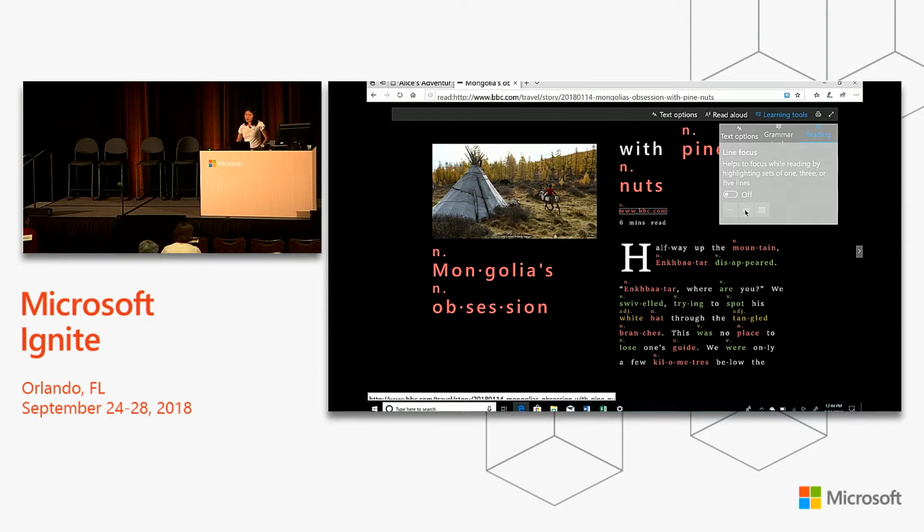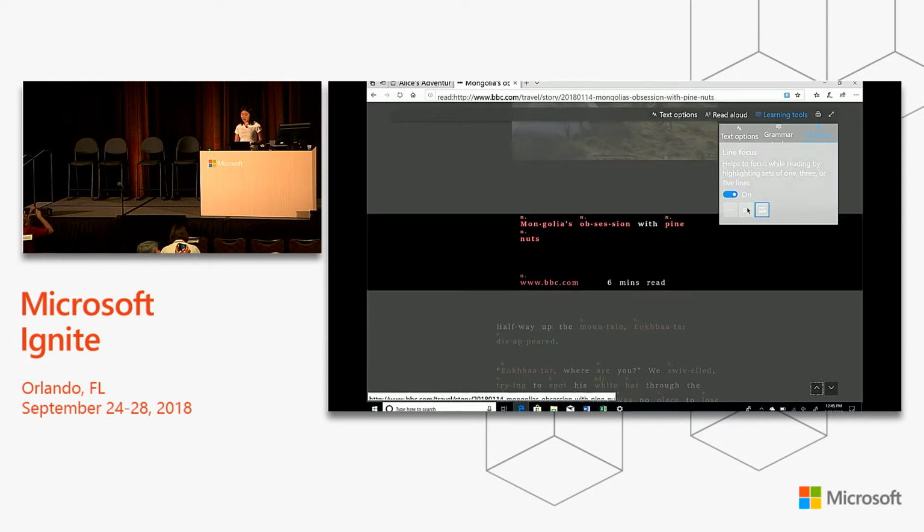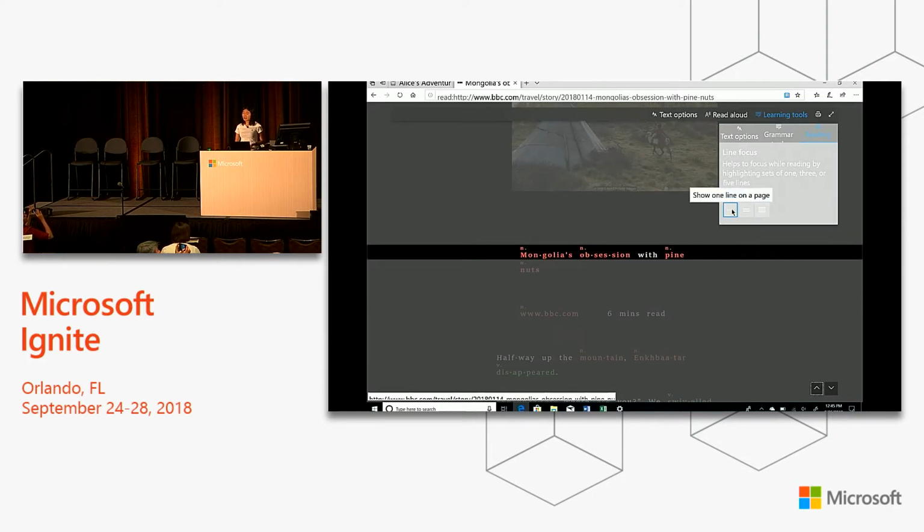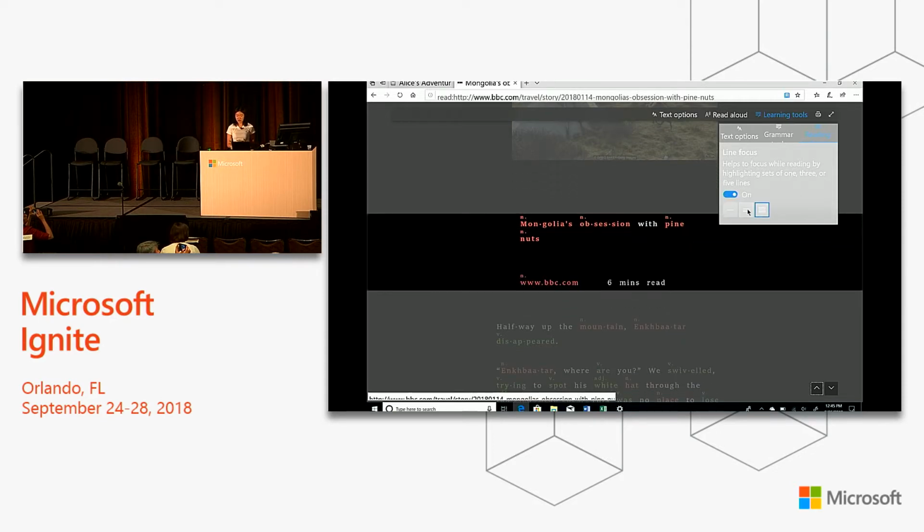So this is a pretty commonly used method in classrooms, where think of having a physical book and then reading that physical book. Oftentimes a teacher will give you a ruler to focus on that specific line right above the ruler and prevent you from getting lost in the sea of words. We're basically bringing that reading ruler concept to your digital experience. So I think of line focus as sort of a digital reading ruler. All you've got to do is turn it on and pick, maybe you're an earlier reader and you just want one line, or maybe you're a little bit more advanced so you can handle a couple more lines.